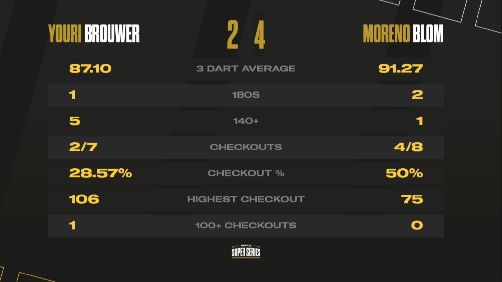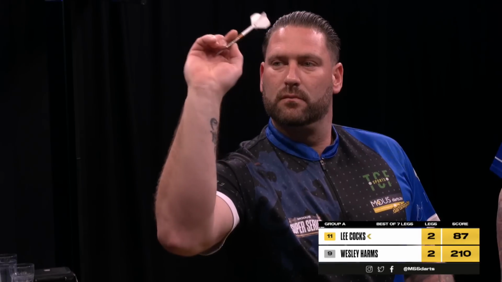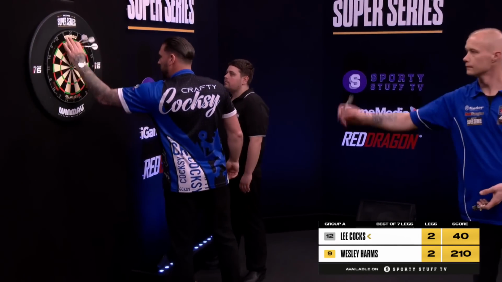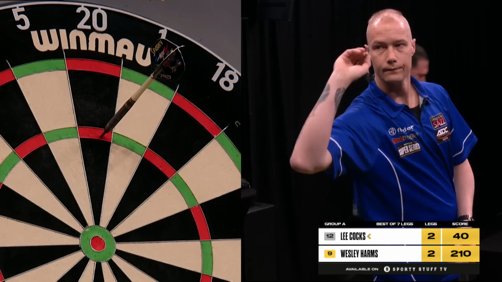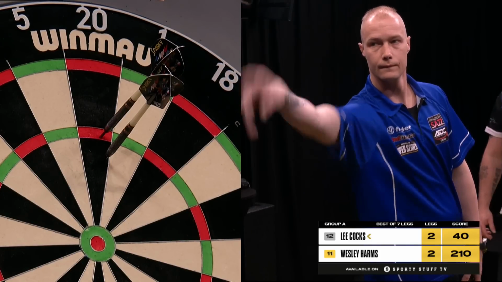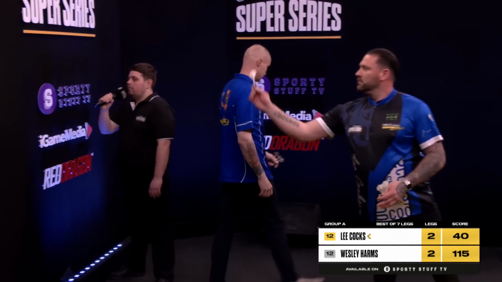Coming up next, we've got a bit of a top of the table clash. Lee Cox and Wesley Harms. Is that like a match fitness? Good thinking there from Lee Cox. 47. Didn't chase down the ball. Just opportunity there to leave the route he wanted to. Could have gone for the 18s to put himself in the 8s and 16 section. 95. He's chosen tops. Lee Cox requires 40.